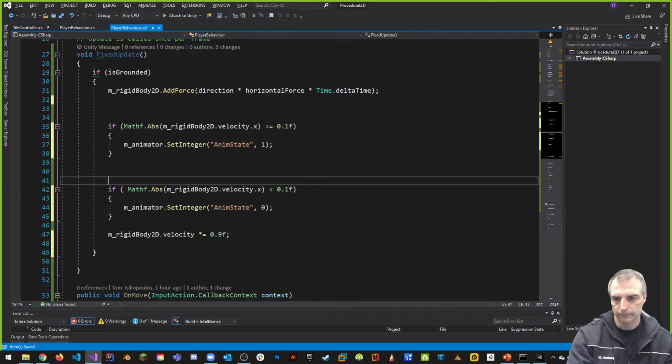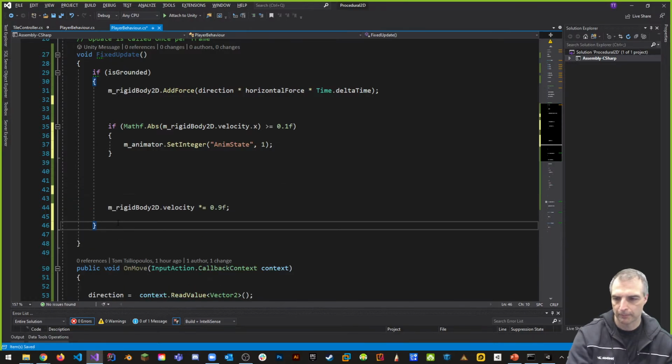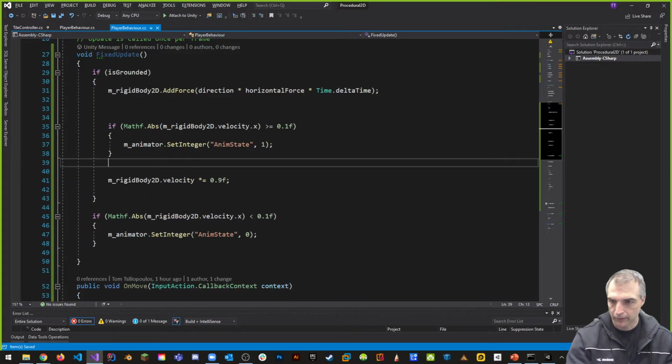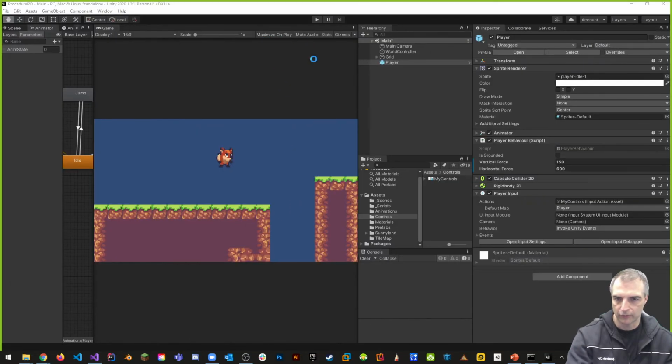Stopping. Should I be able to stop when I'm grounded? Absolutely. When I'm not grounded, I shouldn't be able to stop. So that should be that. So I'll stop moving when I'm grounded, right? This will slow me down every frame, but only when I'm grounded, not anywhere else. So it'll keep on making me go faster everywhere else.